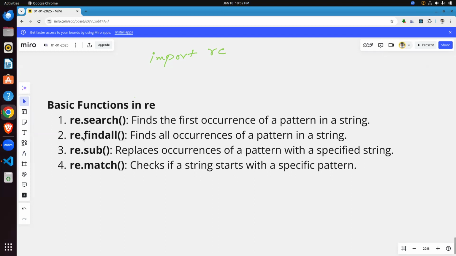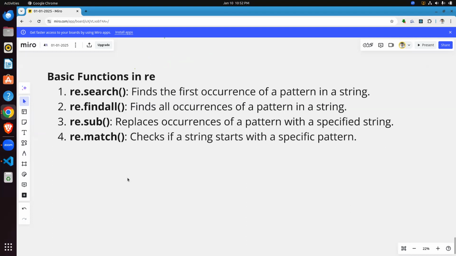Second, re.findall finds all occurrences of a pattern in the string. Then re.sub replaces occurrences of a pattern with a specific string. Then re.match checks if a string starts with a specific pattern. These four are the basic functions we use most of the time.